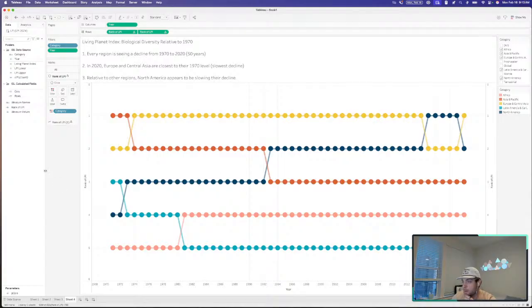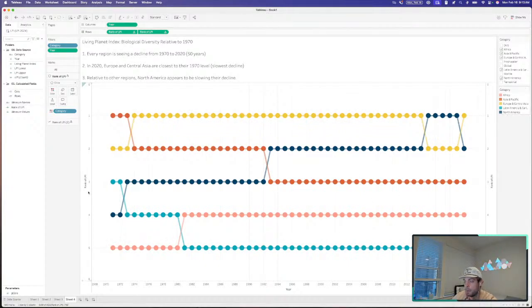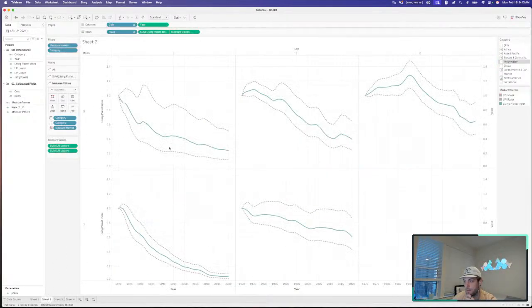We could do a story and create a visual for each of these three slides here. Because this would essentially be our story point number 3, right? If we applied a highlight color like this would be helpful. Every region is seeing a decline. We essentially have that story here. We could show that with something like this.